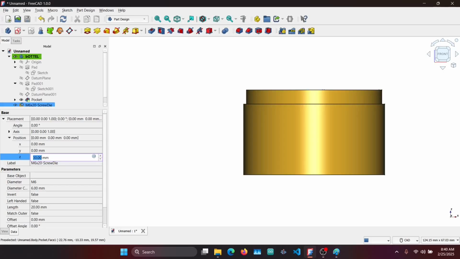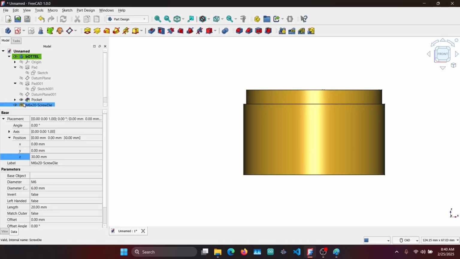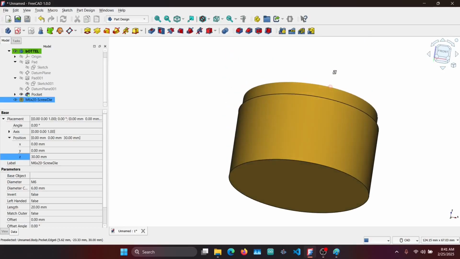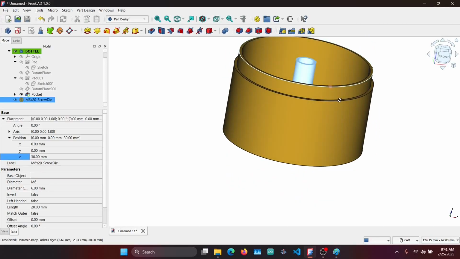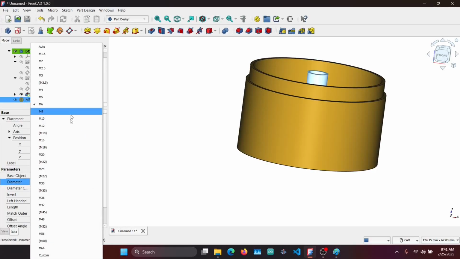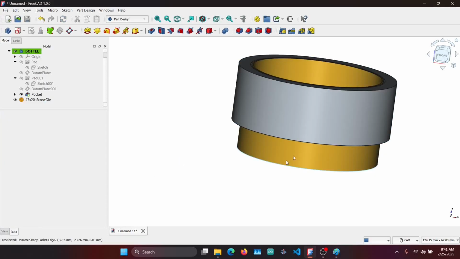At this centimeter. That's it. And as you can see, the object has been moved from 0 position to 30 mm. And I need to increase the diameter to this one. So to do it in diameter, we need to custom size it. Custom in diameter, I will be going with 7, I think it is.